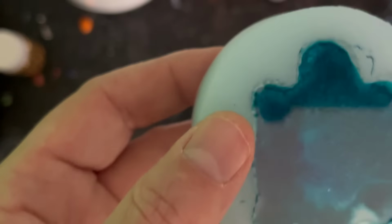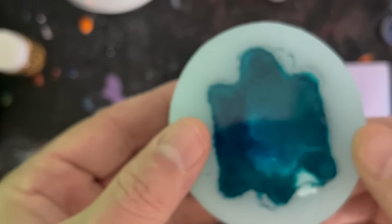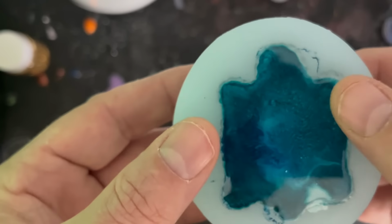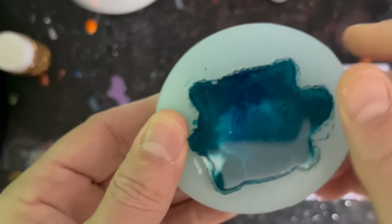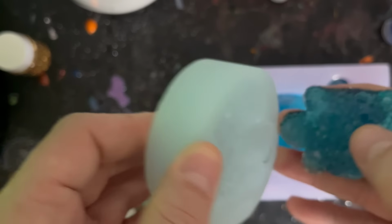So that's that one. Next one I'm going to do is the turtle mini tray, I suppose you call it, which is probably the size of my hand. And you've probably seen it on a million other videos, but it's my first with this mold. So that's the back. And let's see what this one's turned out like.